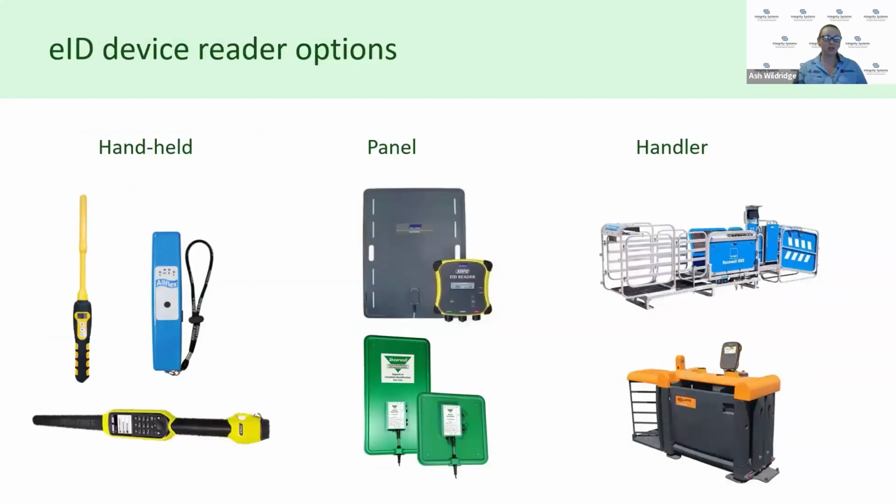So generally speaking, most sheep and goat owners will not need to purchase an EID reader. Readers are mainly needed if you're buying in large numbers of animals or if you're going to be doing some individual animal data recording. If you purchase from sale yards, they do your transfers for you, so you don't need to worry about it. But if you would like to get a reader, there's a big price range and lots of variations, from your handheld readers up to your fully integrated handlers. But if you do already have a reader for cattle, that'll work with sheep and goats. Or if you're lucky, you might be able to borrow a reader from a neighbour or an agent if you do need to have it.